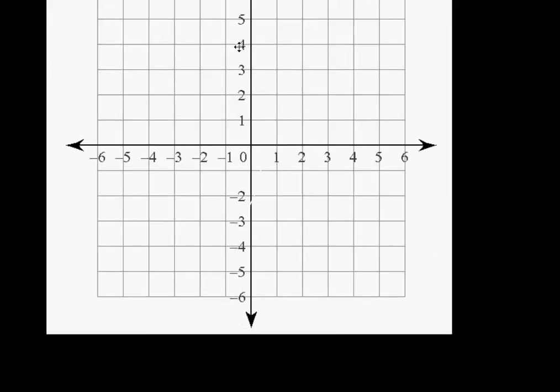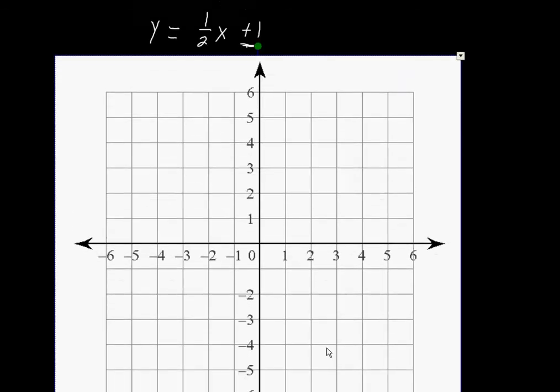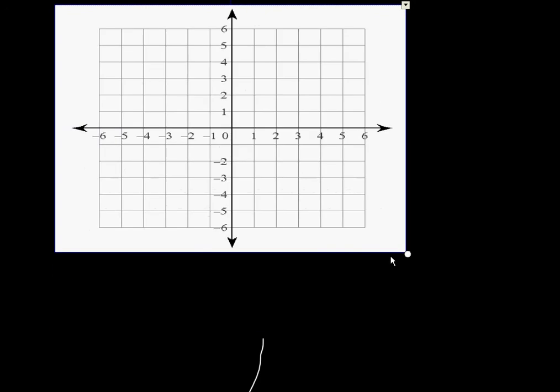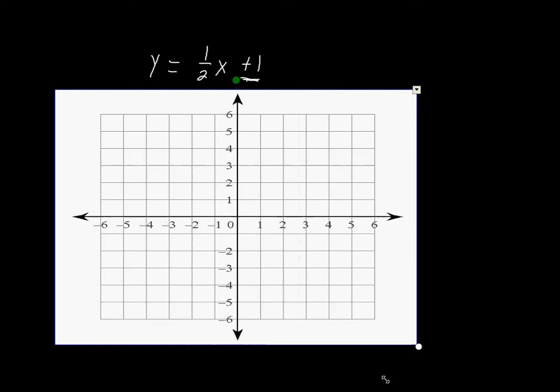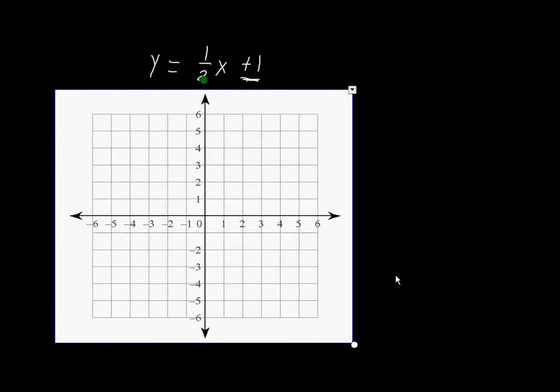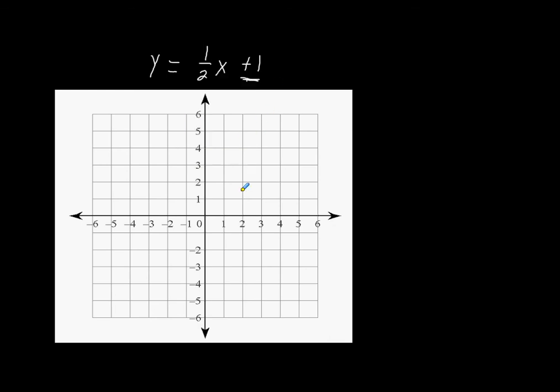Let's drag this up in our view up here. Let's make it a little smaller. There we go. Alright. If we were going to graph this line, we would first of all, let me get me a marker here, there we go. We would put a dot on the positive 1 on the y-axis. Remember, this is your y, this is your x-axis. So positive 1, we put a dot right here.